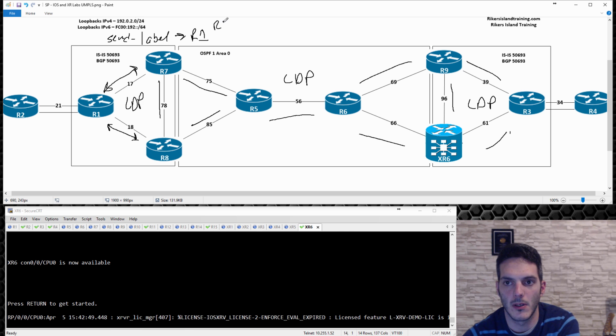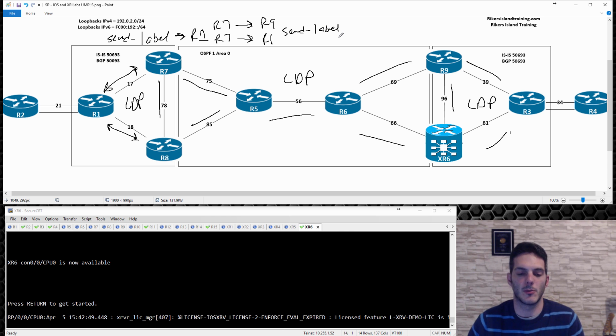So R7 to R9 and R7 to R1, you're using the send label command, which adds a BGP label, which technically is not 100% true. BGP is being added, the labeled capability is being exchanged, but you're actually pulling a label from the global label pool that all of the label mechanisms pull from.